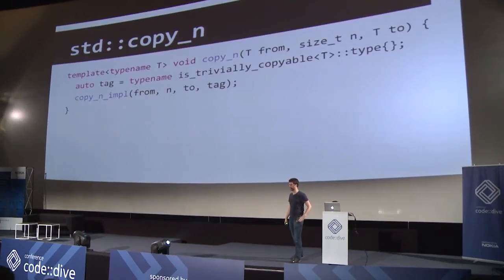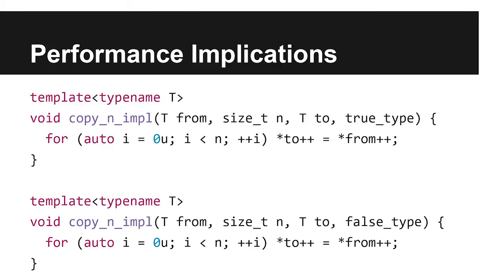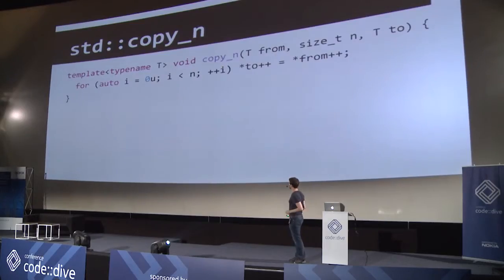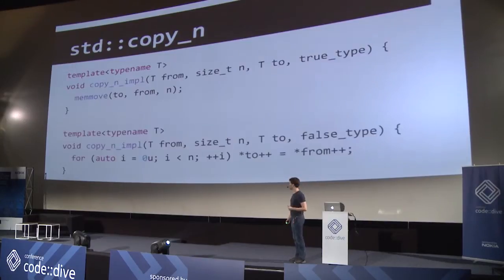So tag dispatch is a wonderful technique, and it's great for optimizing things and hiding complexity from your users. Now, suppose I just wanted to benchmark the impact of tag dispatch as a technique. Suppose I didn't do a fast path. Just both of them have the same implementation. They both do the loop. They're both the slow version, no matter what type you gave to it. Is there a runtime overhead from using tag dispatch, from just forwarding to these two implementations as opposed to our original copy n with the loop right there in line.